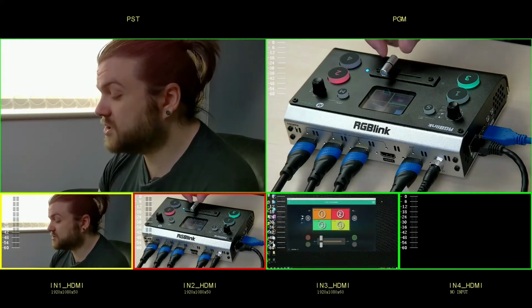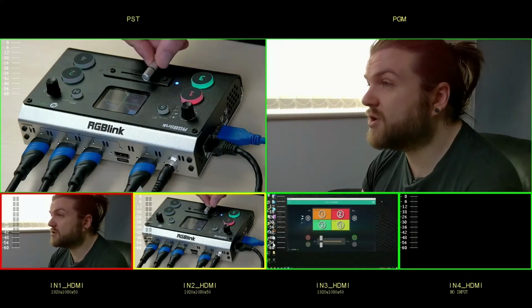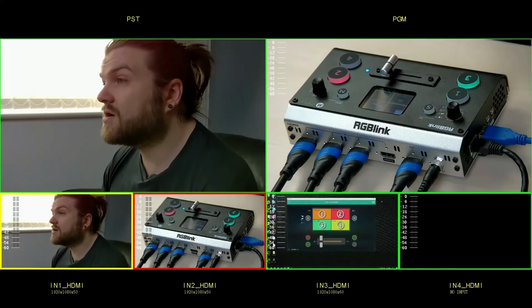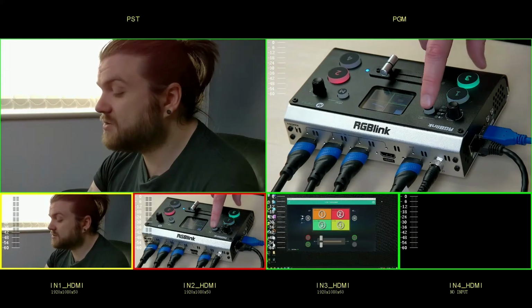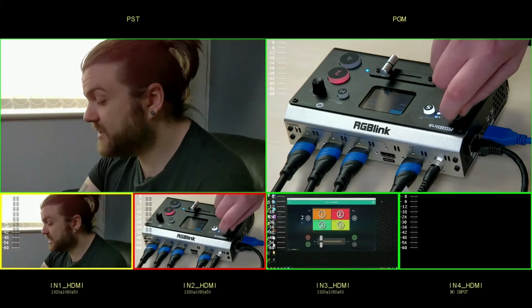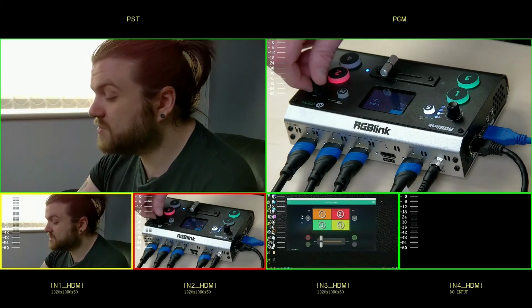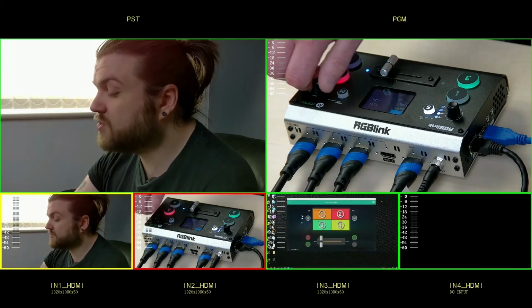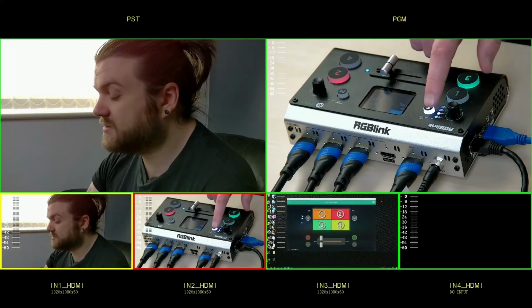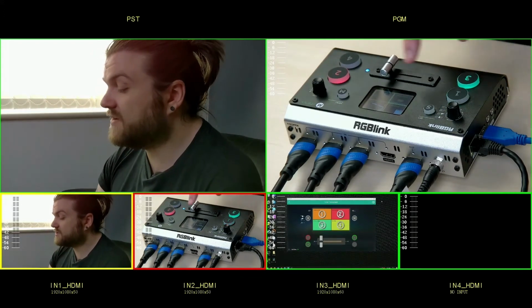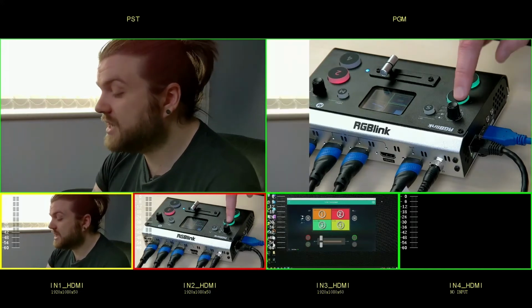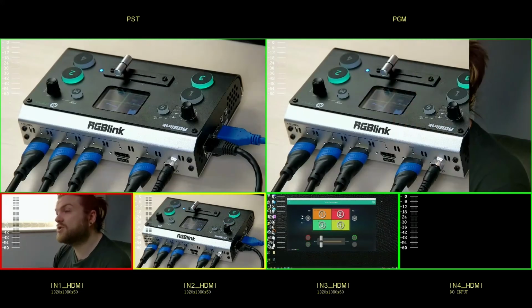To transition between the two, I can use this small T-bar in the unit itself, or if I don't want to use the T-bar, I can actually change it in the menu by clicking on Set and scrolling down to Mode, where I can then change the mode from T-bar to Fast. If I then come out of that menu here, all I have to do now to switch between sources is actually press the button on the source itself.